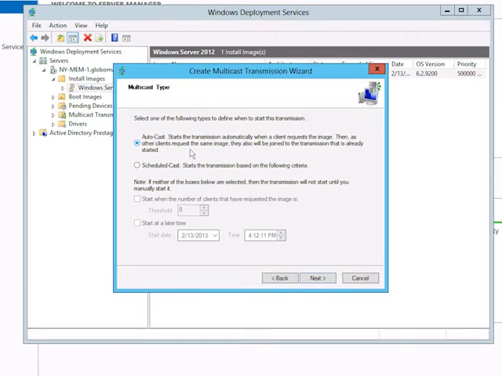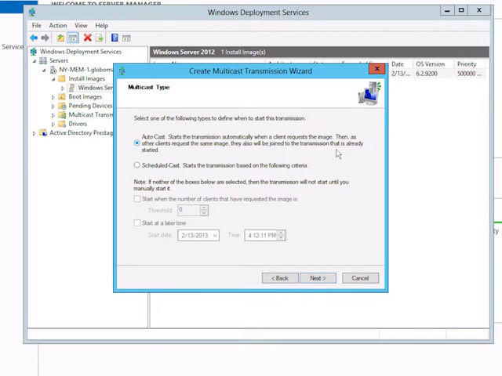Those other clients, as they come in, will be joined to this transmission that has already started. But because they didn't get the beginning, when the image is done being deployed, the server will actually deploy it out again. It will keep repeating the sending out of this image until there are no clients still waiting for any piece of the image.